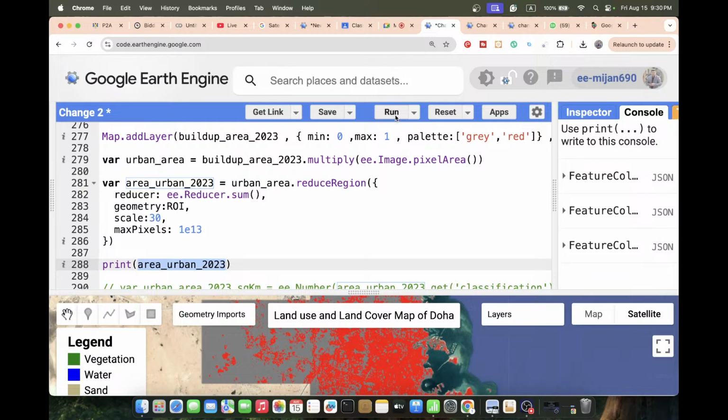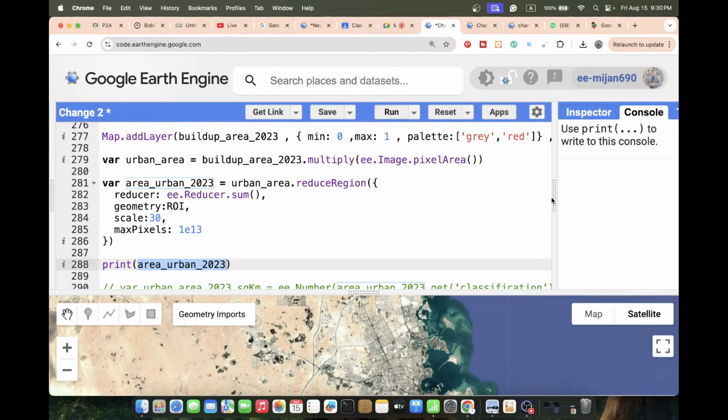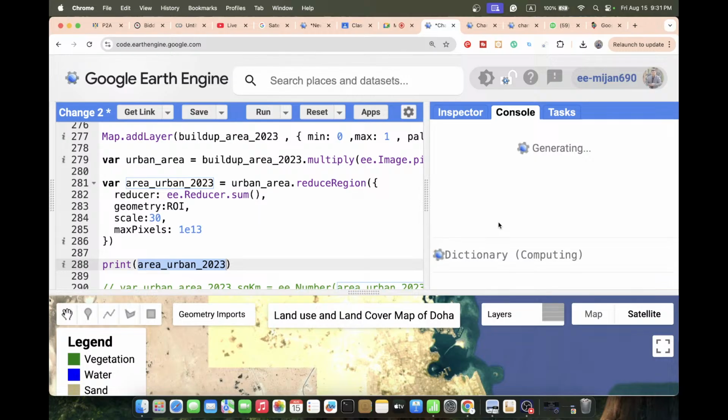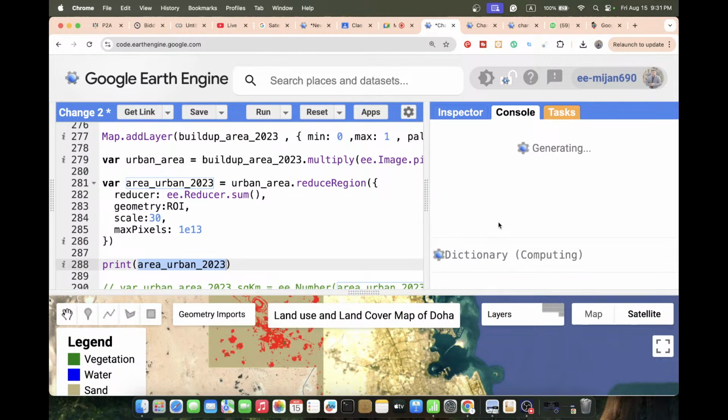Just run the code. Now it computes the total area of build up in the year 2023, so it is computing how much area is available.